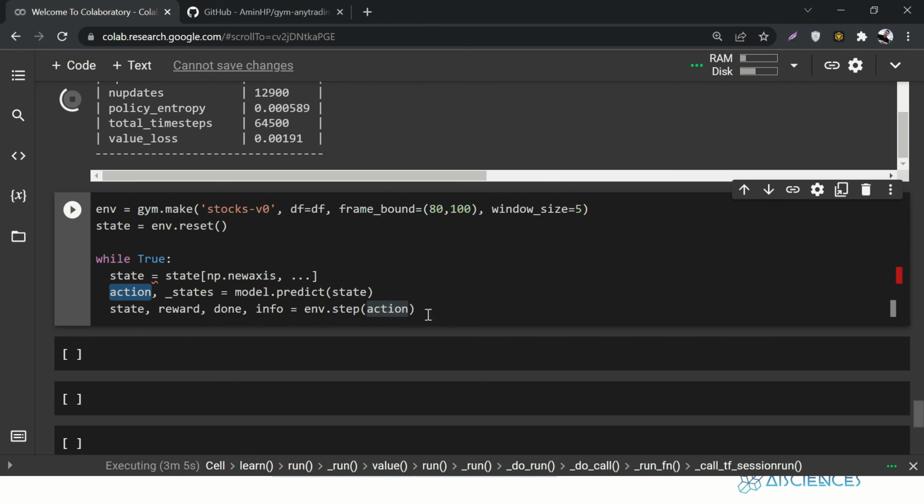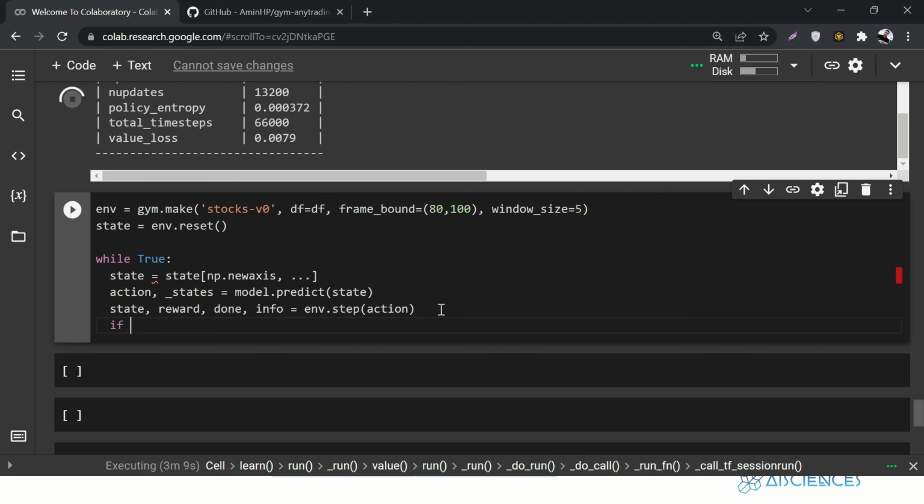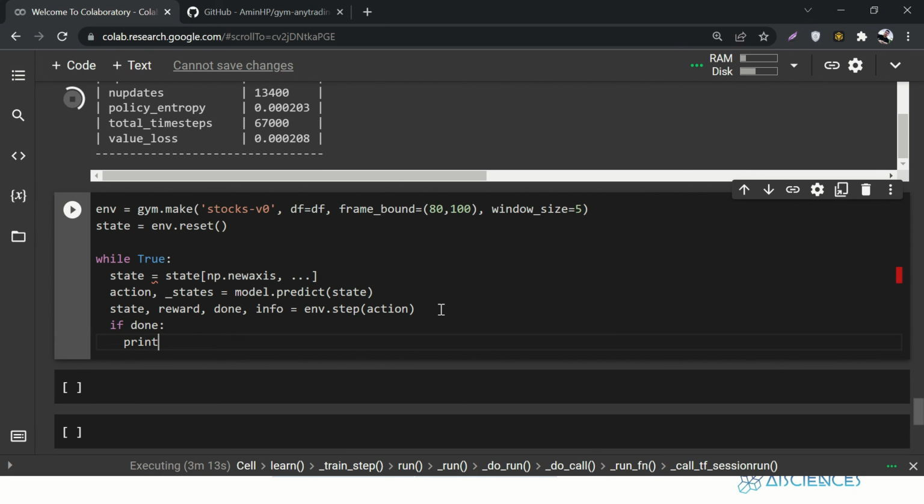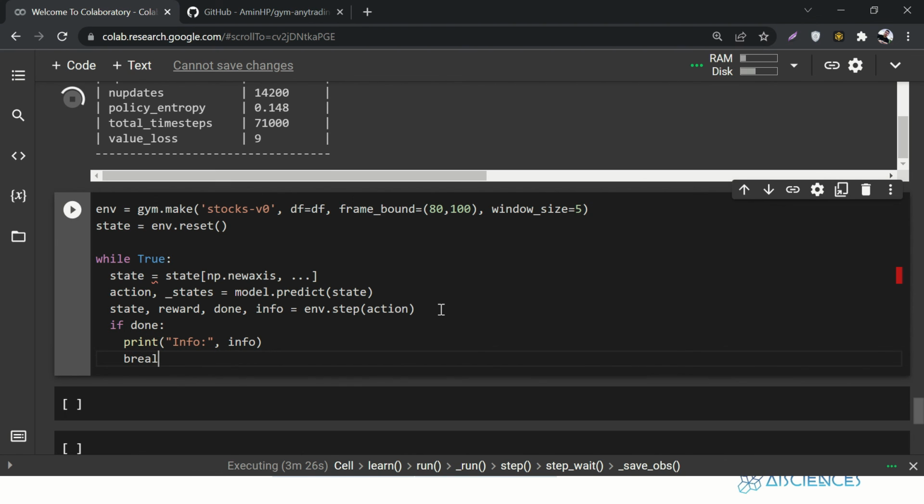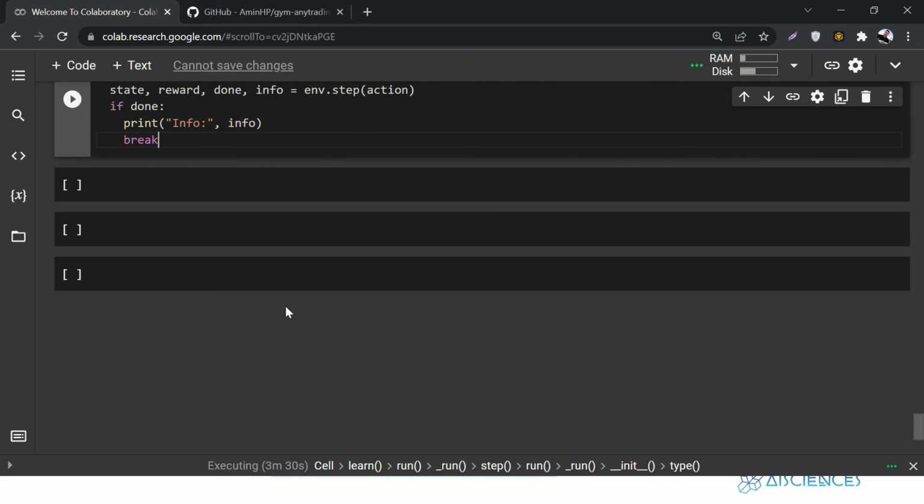The next thing we want to do is see if we are done, then print info, and then just break the loop. Okay, and also we want to do some data visualization.